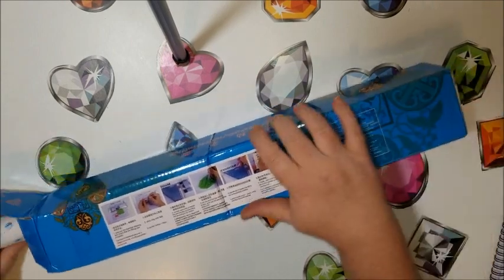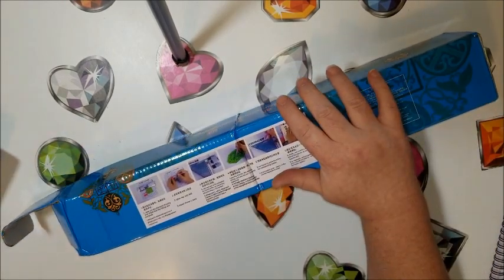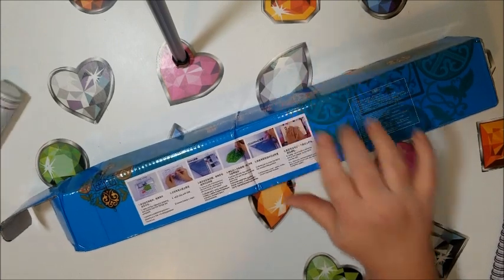Oh, it's wrapped in foam. It has a foam core in the middle of it. Okie dokie.